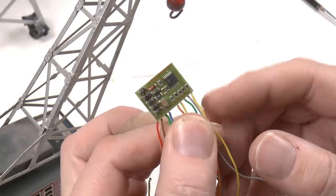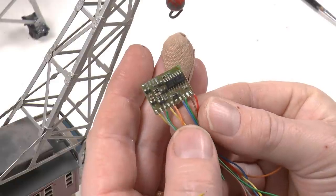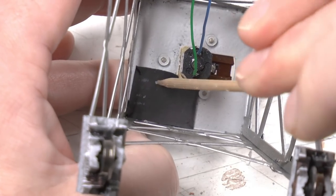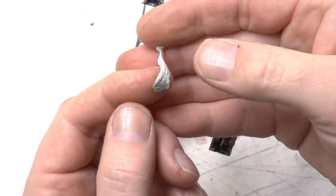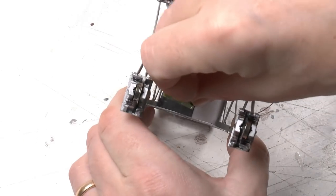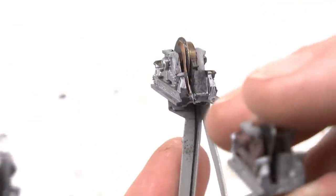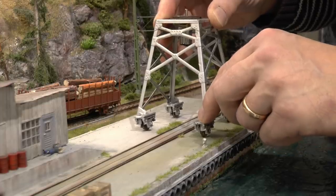Now it's time for some electronics. This is a decoder from kit 6760 — it's a very simple FX decoder I had laying around. If you don't have a decoder I would advise you to use the MLD3 instead, as it has more outputs and more options to fine-tune the motor. I would say afterwards that this decoder was maybe a bit low-end for this application. I'm using the sticky rubber again, which is not only good for posters but also to fix decoders. Solder the motor wires in place, then it's time for the contact blades — these can be taken from car illumination sets, which typically contain thin spring copper. Then just solder cables to the power input for the decoder.